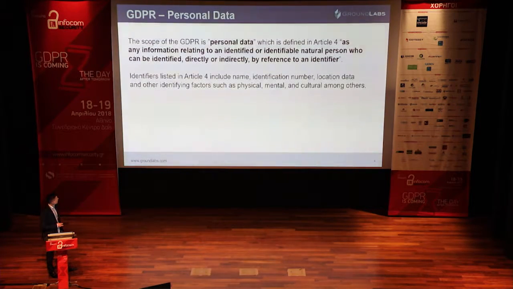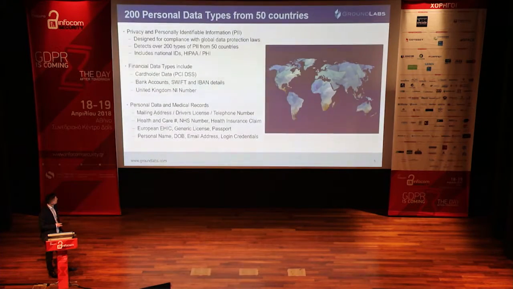It's regarding personal information, as we all know, or any data that can relate or tie back to an individual. This can be anything from passport numbers, driver's license numbers, healthcare information, and so on. So we've developed a piece of software that is pre-configured with hundreds of data types ready to scan for out of the box. This can include financial data and personal information, such as bank account numbers, SWIFT codes, IBAN details, driver's license numbers, passport numbers, and so on. And we have data types pre-configured from all 28 EU states.